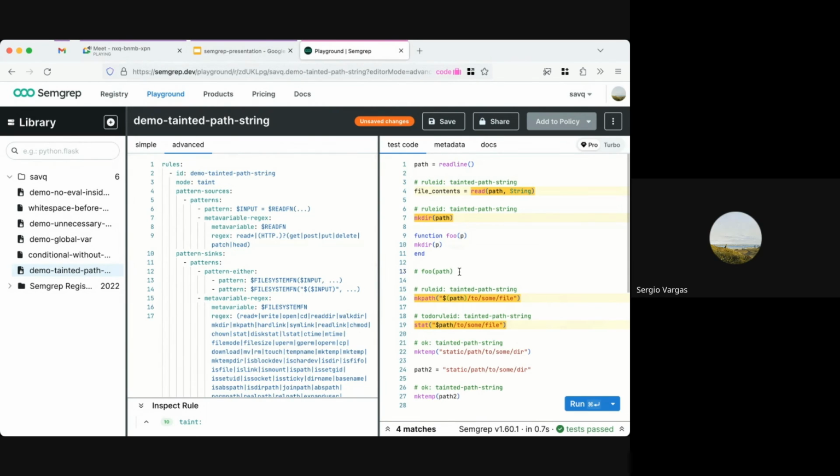I forgot to mention something. Here, besides the pattern sources and sinks, we can also have a third kind of pattern that would be the sanitizers. So if you call a sanitizer on data that came from a source, then that data is now, let's say, clean, and passing it to a sink wouldn't cause Semgrep to report an issue. In this case, we don't have any sanitizer. I guess if we had a path type constructor, we could use that as a sanitizer.